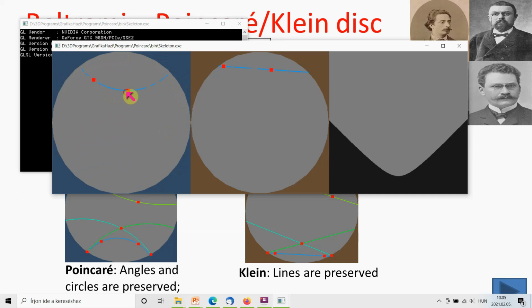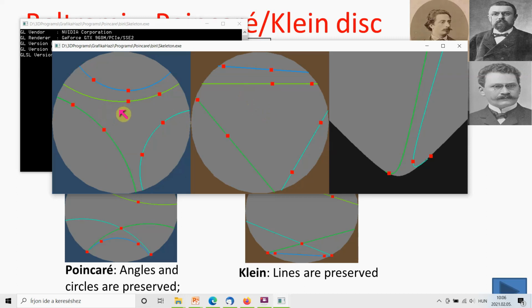Two points define a line. Well, indeed, if I define two points, a line going through them can be unambiguously selected. Note that these maps must involve distortions. In the Poincaré disk, this distortion means that lines will not look as lines in the map, but they are circular arcs arriving at the base circle orthogonally. However, here angles are preserved. In the Klein disk, lines look like lines. However, both distances and angles are strongly modified.